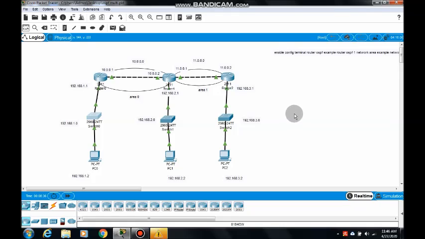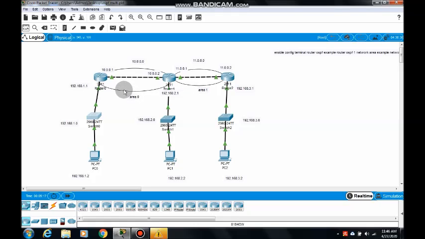The multi-area network. Now see this topology. Here 192.168.1.0 is one network, 2.0 is another network, 3.0 is another network, 10.0.0.0 is one more network, and finally 11.0.0 is another network. So here we have 5 networks, divided into 2 areas: area 0 and area 1.